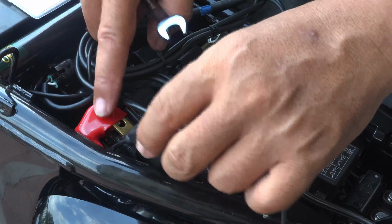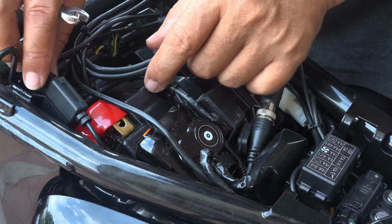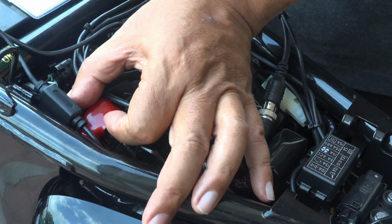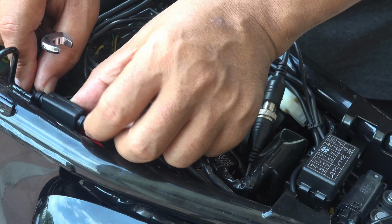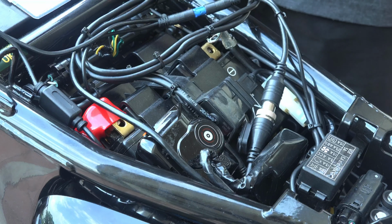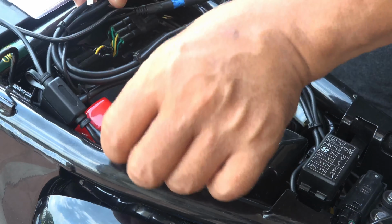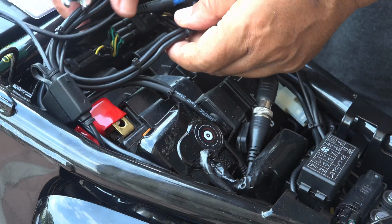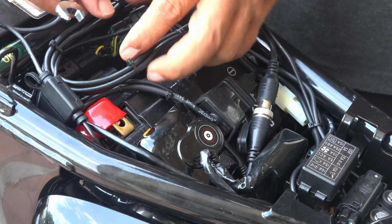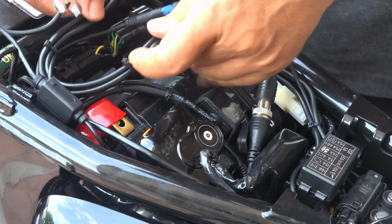The only thing now is that this fuse needs to be in a position where it doesn't interfere with anything. So probably I'm going to put it somewhere here. I can use double-sided sticky tape and stick it here. Okay, and it doesn't affect anything. And I have to make sure the wiring for the camera is good also. Okay, now next thing is to make sure you can put everything back in.